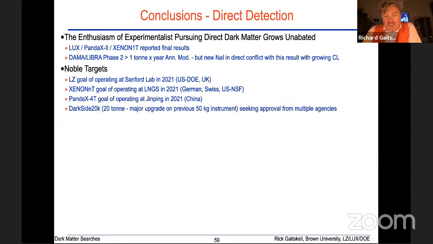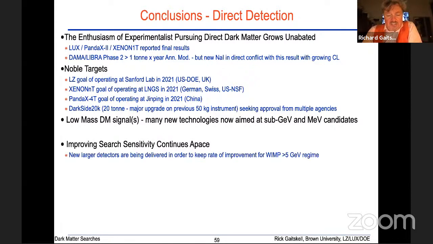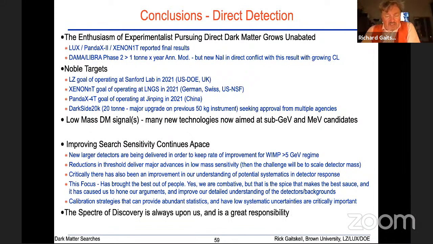In terms of the noble liquids, I think you've all got the idea that this year a whole slew of 3 new experiments going into new parameter space will be operational, and we can look forward to the results from them. I've also talked about the low mass and a number of the technologies that have really pushed all the way down to the sort of MeV, if you include the electron scattering. I won't talk about those specific points there.